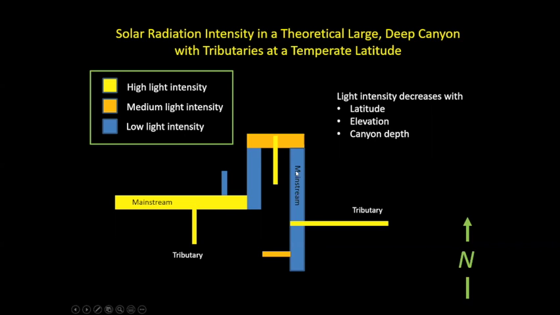So all these light intensity issues decrease with latitude. The farther north you go, the lower the sun angle is in the summer months, and so latitude plays a big role in solar intensity. Elevation plays a big role here because it's harder to get a super deep canyon at higher elevation. Elevation does, though, reduce the amount of interference in that sunlight arrival. Atmosphere is thinner at higher elevations. But then, of course, canyon depth can also shape this entire story, with some reaches being so deep that they actually never receive perhaps any direct sunlight whatsoever.